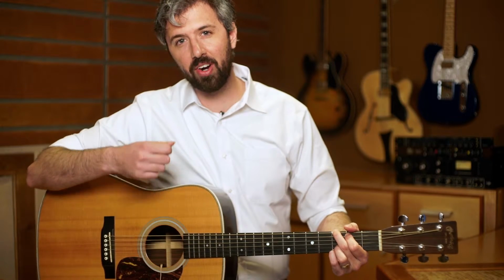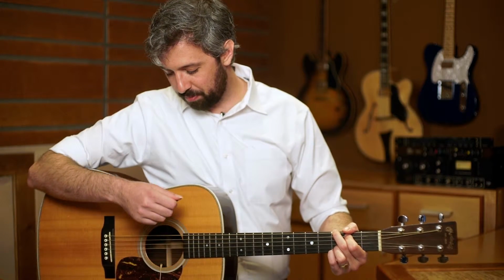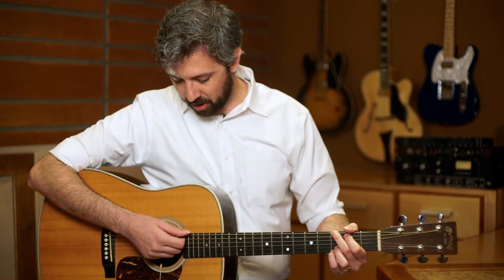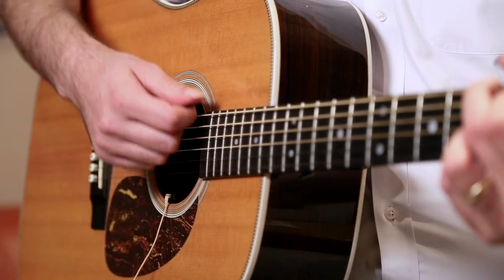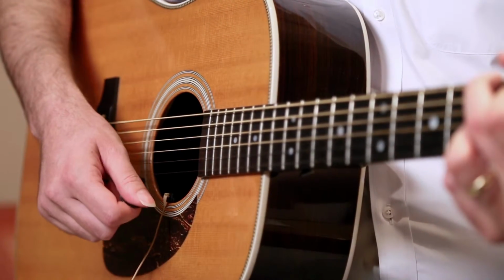As long as I keep that straight, down for down beats and up for up beats, you can really switch these patterns interchangeably and really give it a natural feel. So that pattern again, nice and slow. Down, down, up, down, down.